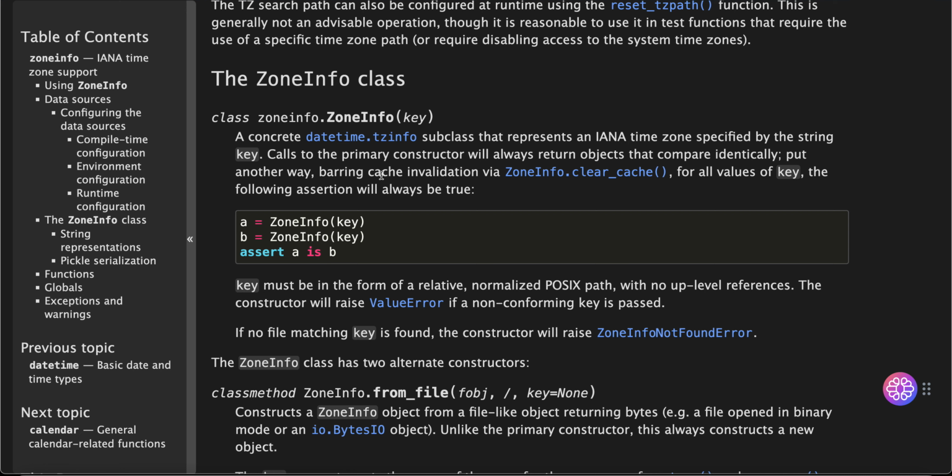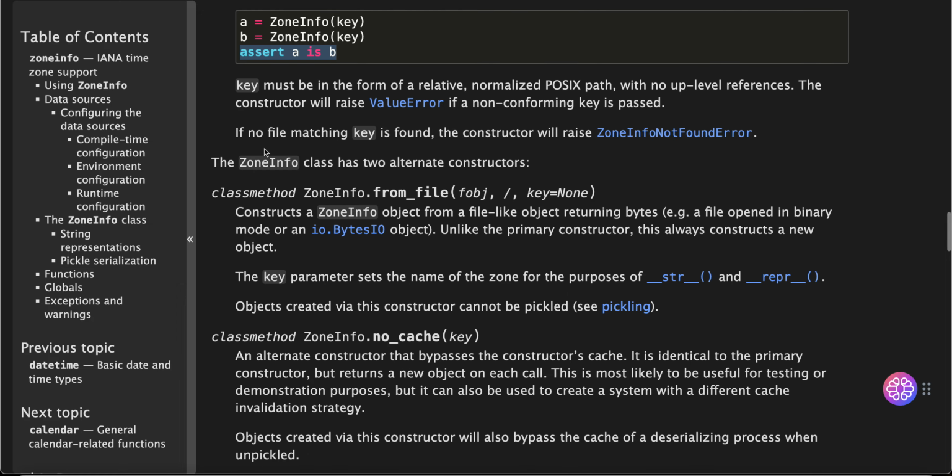Put another way, barring cache invalidation via zoneinfo.clear_cache, for all values of key, the following assertions will always be true: a = ZoneInfo(key), b = ZoneInfo(key), assert a is b. Key must be in the form of a relative, normalized POSIX path with no up-level references. The constructor will raise ValueError if a non-conforming key is passed. If no file matching key is found, the constructor will raise ZoneInfoNotFoundError.